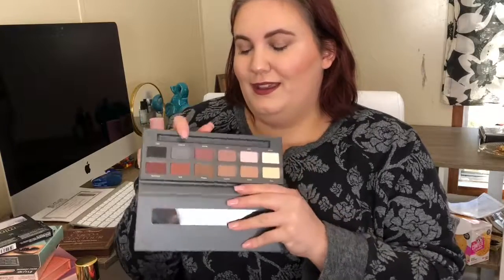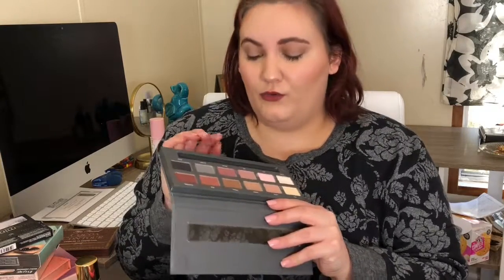The next palette I have to mention is an Ulta palette. Now, the Ulta palettes are kind of pricey. They are $20 palettes. None of the other ones really stuck out to me except this one. I have a dedicated video from when I bought this, because when I first bought it, this gray color right here was really speaking to me with a blue eyeliner. So I made a video. I'll have everything linked below if I have a video for it.